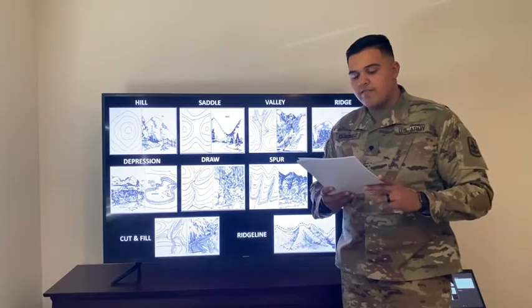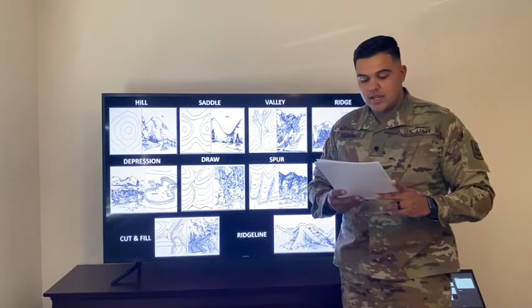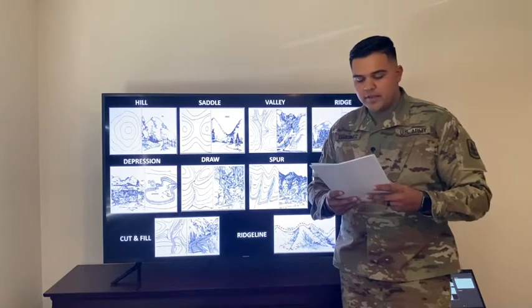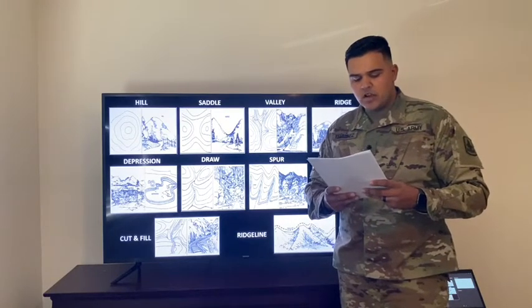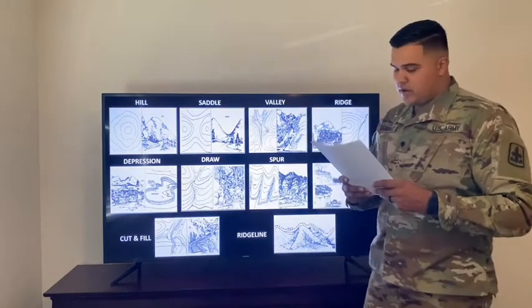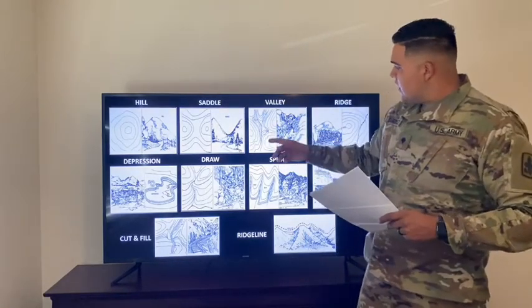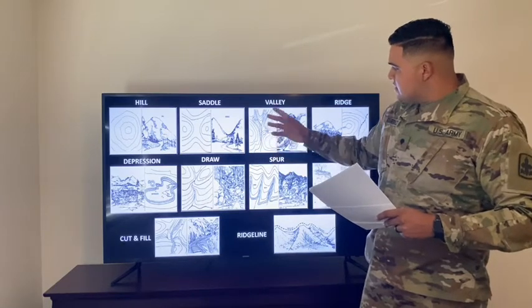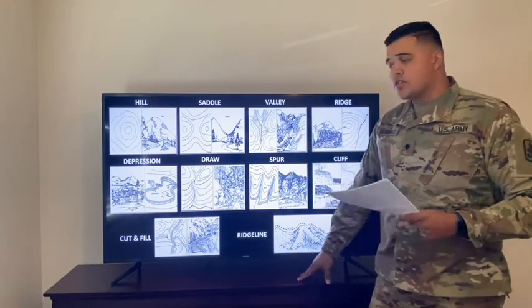Contour lines forming a valley are either U-shaped or V-shaped. To determine the direction water is flowing, look at the contour lines. The closest end of the contour line, U or V, always points upstream towards high ground. So when you're looking at a valley on the map, this is a good thing to know in case you're looking for a water source or you are stuck in the desert.